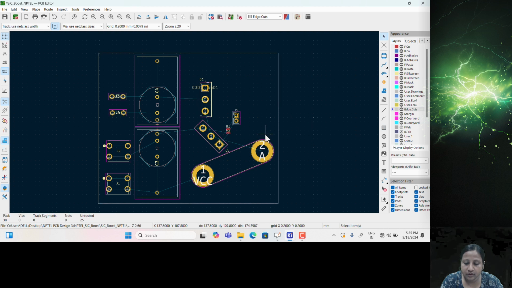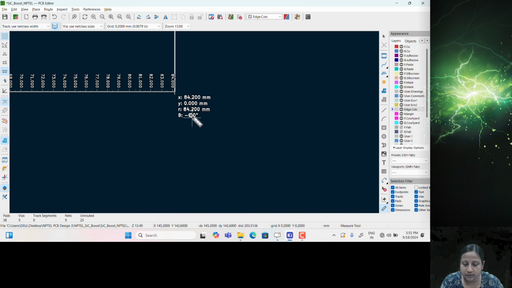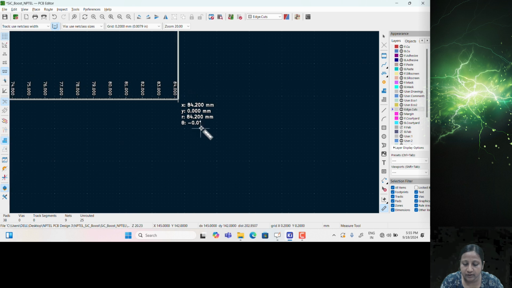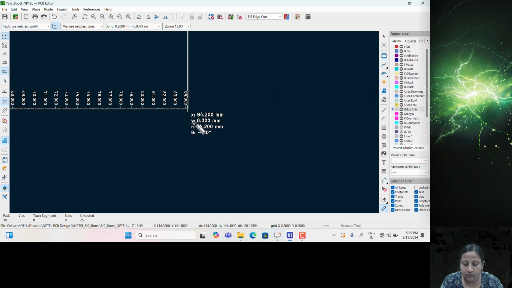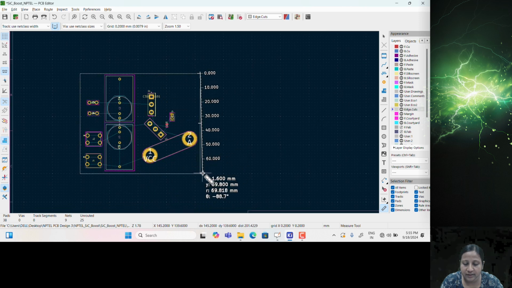So this is the entire board size. You can check here. You can also measure using the scale how much this is, basically length and height, width, height, everything, whatever you want to choose, basically x and y axis.